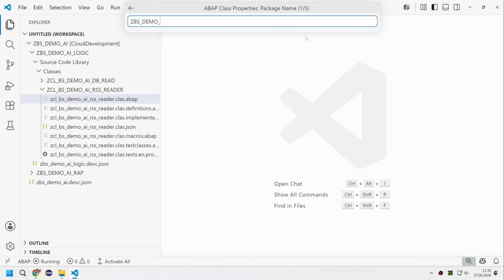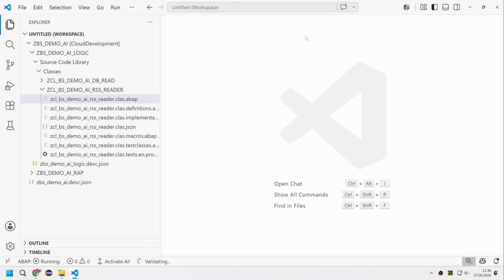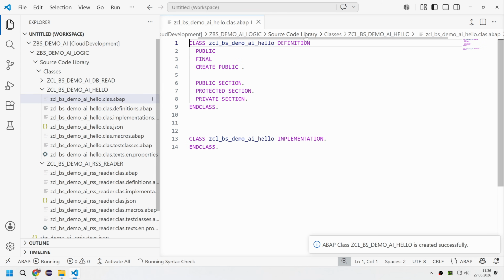We see in the upper section that we currently have to go through 5 steps to define a new class. In the first step, we define the package in which we want to create the class. And in the second step, we assign a name to the actual class. In step 3, we provide a description. Steps 4 and 5 can be confirmed simply by pressing Enter. These concern the superclass and the interface that we can include. Afterward, the creation of the new class begins, and we receive an empty class body that we can work with.